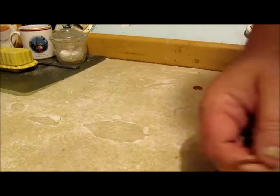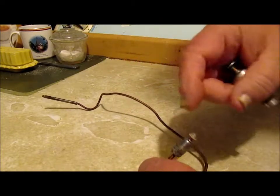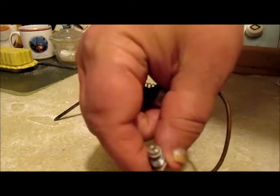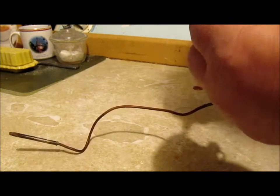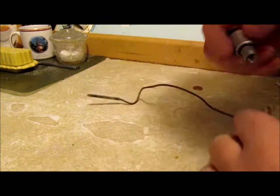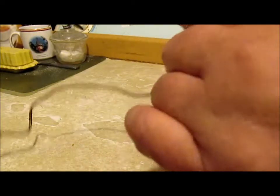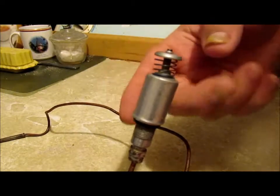And the way this works is, a lot of people think pressure is what works this thing, but it's not. It's electricity. Now there's a negative and a positive on the tip end of this. This being the ground, this being the hot leg. Alright, when you screw this in, you want to make sure that inside there is clean, no corrosion on your gas valve. Remember, this is part of your gas valve and it's non-serviceable.